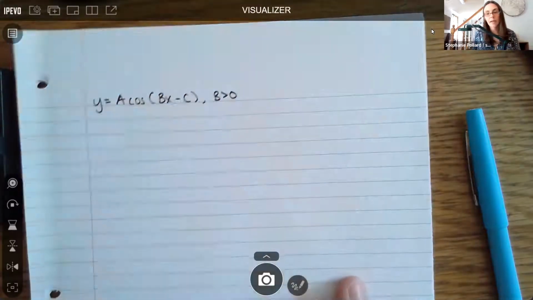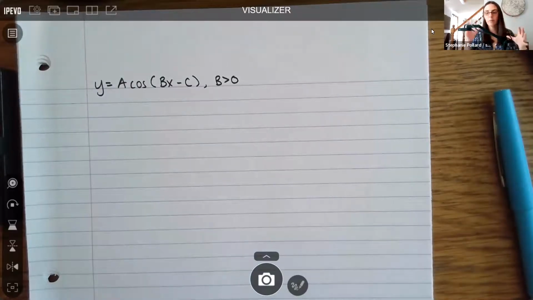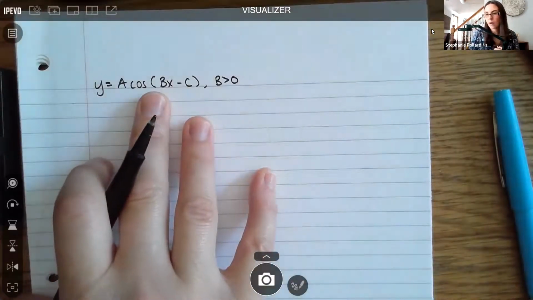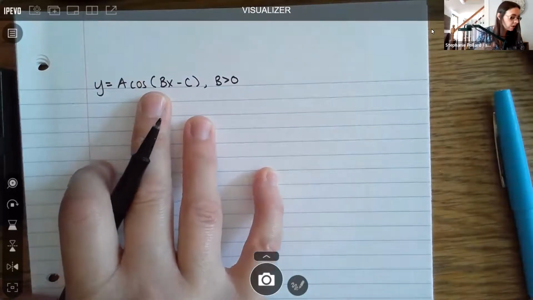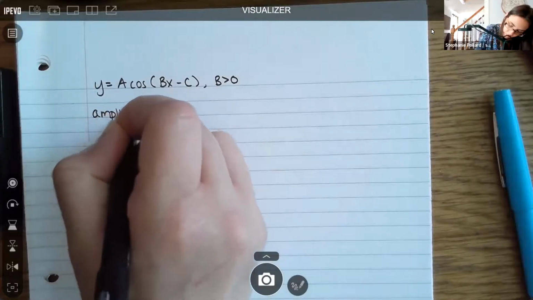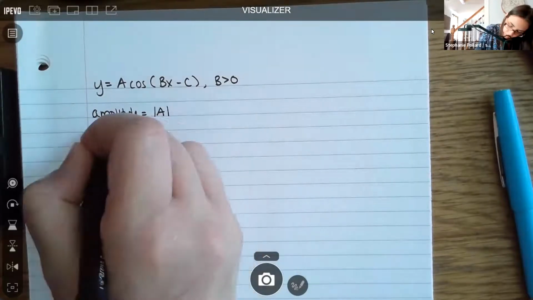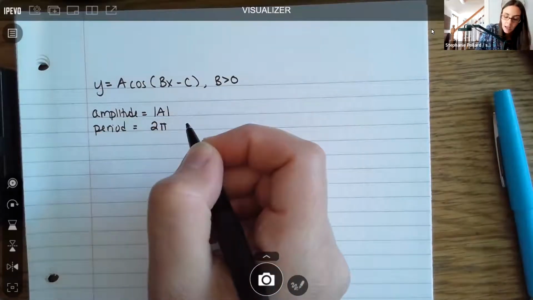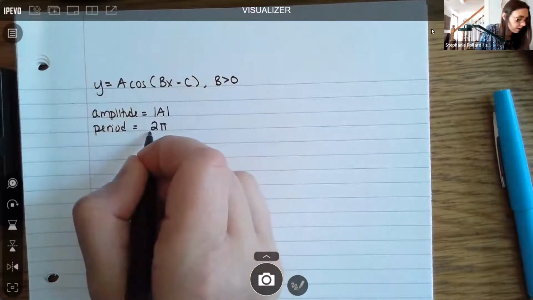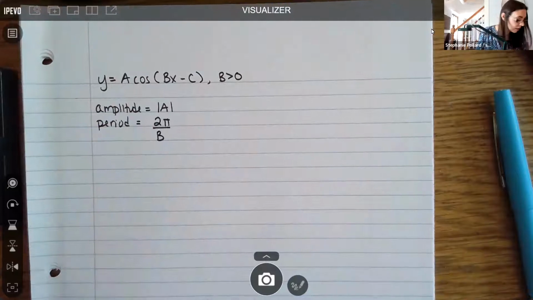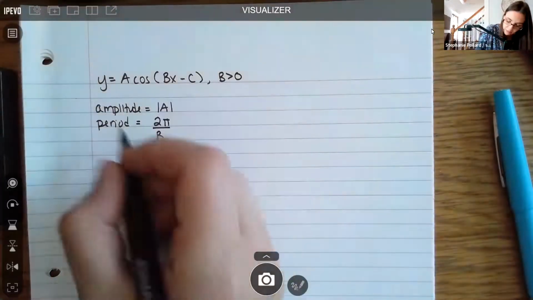All right, so I'm going to jump right into the full spectrum of changes that we can make. There's actually one more we can do as well, but this is where we ended with sine. So I'm going to jump right in here because we've already done a few examples. So here, A is still your amplitude. The period for cosine is still 2 pi, but if you do have that multiplier on the x, it would be divided out. So you have that same change for the cosine. And then you still also have that phase shift.